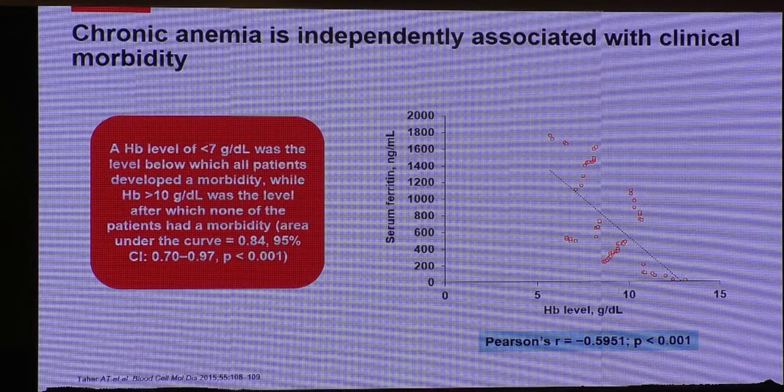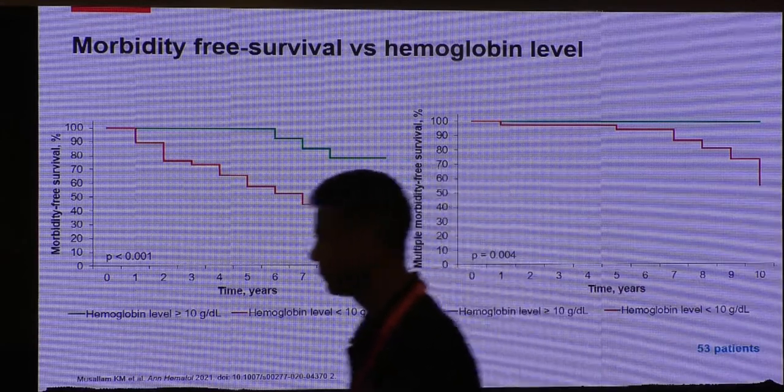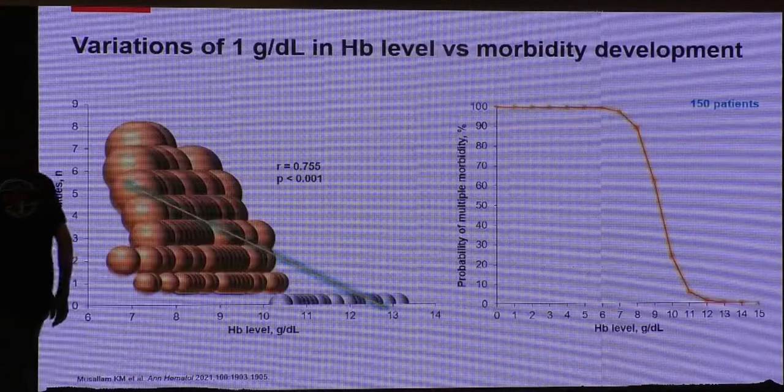Hemoglobin needs to stay above 10. And recently we wanted to take this to a better observational study design, to go from a cross-sectional study design, which was the first study, to look at things longitudinally. In this study, we looked at patients over around 10 to 11 years to at least get survival estimates for 10 years. And it was very clear, as you can see here from the graphs, that morbidity-free survival was much shorter in patients who had a hemoglobin of less than 10 compared to more than 10, and it was also the same in patients who had multiple morbidities.